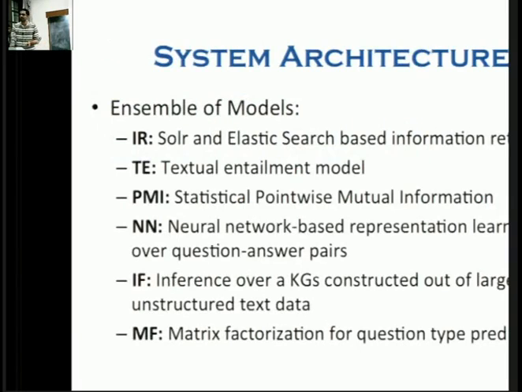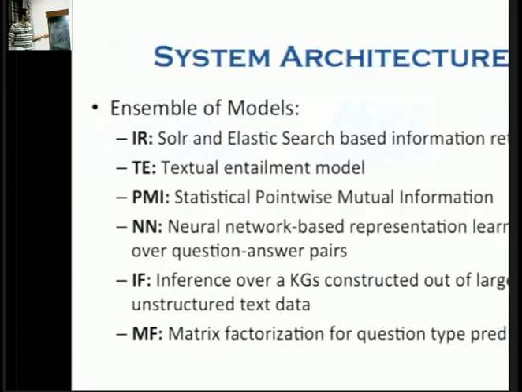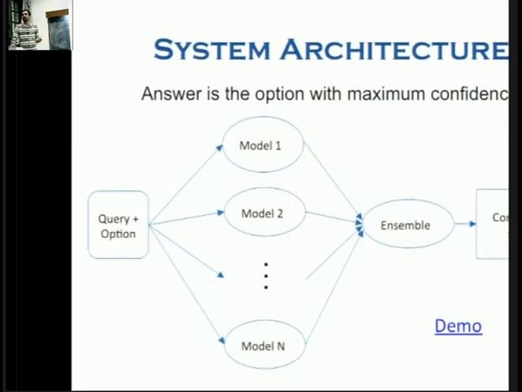So we also participated as a lab in this project, and we had a series of methods to go about this problem. There were a lot of models which were just based on information retrieval: if the fact exists as such, return it. Textual entailment. These are a few keywords; if interested, you can look them up. This one was running inference over knowledge graphs. You create a knowledge graph out of these 8th grade textbooks, and then for questions of this kind, like what causes burns or what causes something to fall, you can expect your knowledge graph to infer such small things. The final model was just to create an ensemble over a lot of these models.